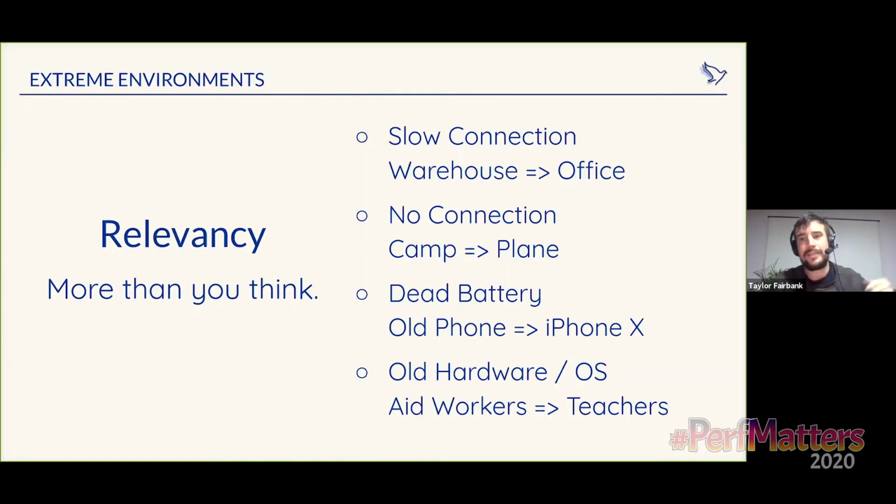Cool. And you might be like, hey, this is cool, it's interesting to learn about, but I don't really see how it applies at the day job or to my personal projects. It's actually more relevant than you might think. A slow connection is slow, whether it's a warehouse with bad signal or the basement of an office building. No connection is no connection. It doesn't matter if you're in a camp or your CEO is on a Gulfstream plane. A dead battery is a dead battery. You could spend $1,000 on an iPhone, or you could pick one out of the donation box. But if the battery is dead, you can't use anything.